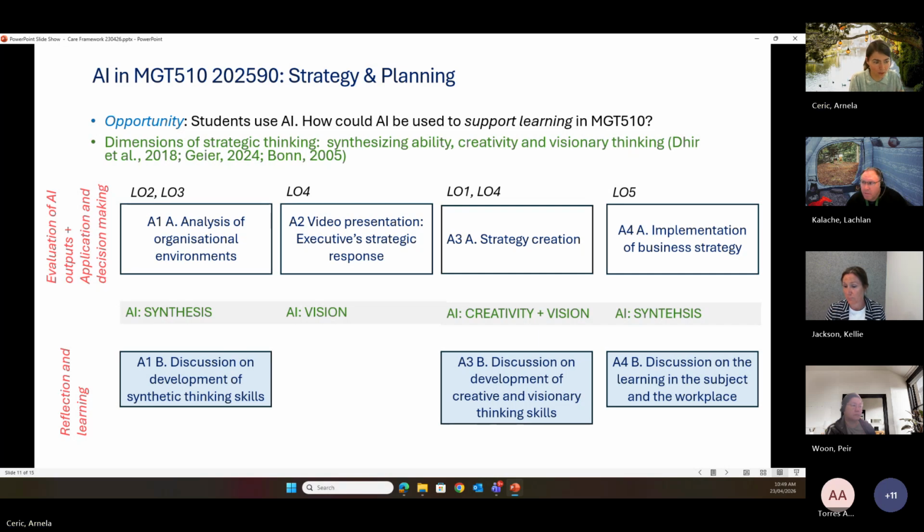So I won't go too much into it because we don't have time, but the last step that I've done is ask them to discuss their learning of those strategic thinking skills after addressing the main tasks. So in short, this is my take on a slightly different approach to allowing students to use AI for a specific purpose in the subject to really address, enhance their learning. And I'll stop here because otherwise we won't have enough time for Q&A.